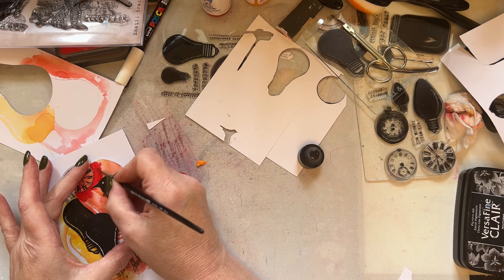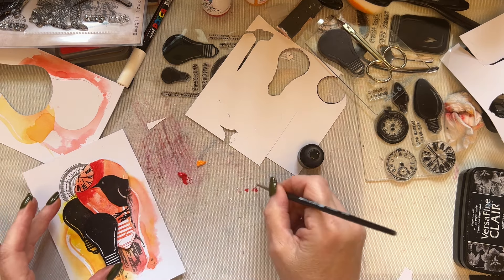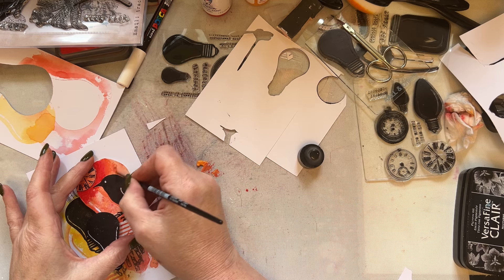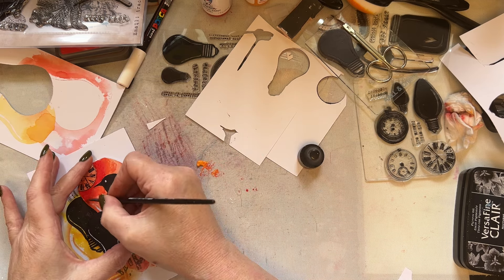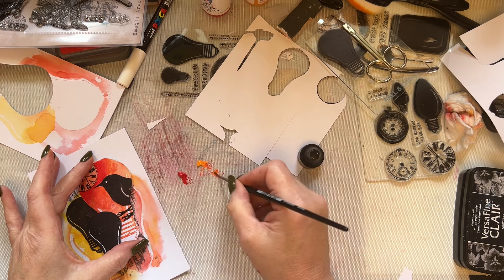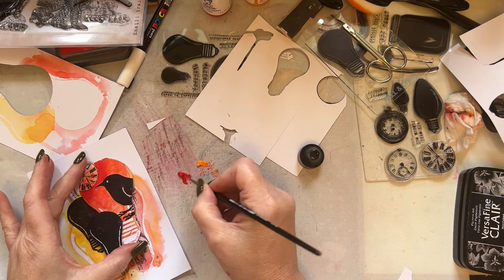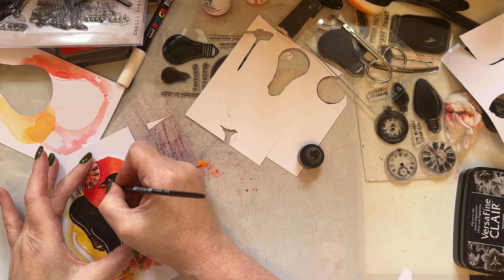I said I'll stop in a minute, but I'm going to try and color now, even whilst the bauble is still wet — because that's just me all over. You can tell when Tracy is losing herself because she loses track of time and everything. I'm just blending the two colors together, giving everything a little bit more depth and dimension.